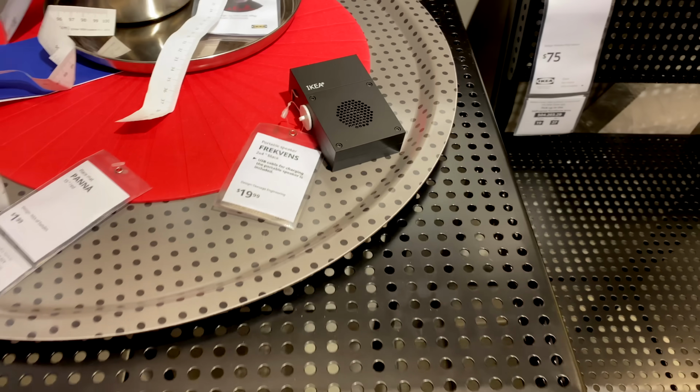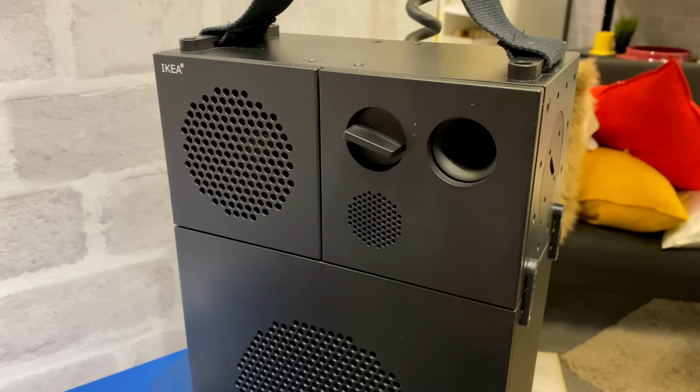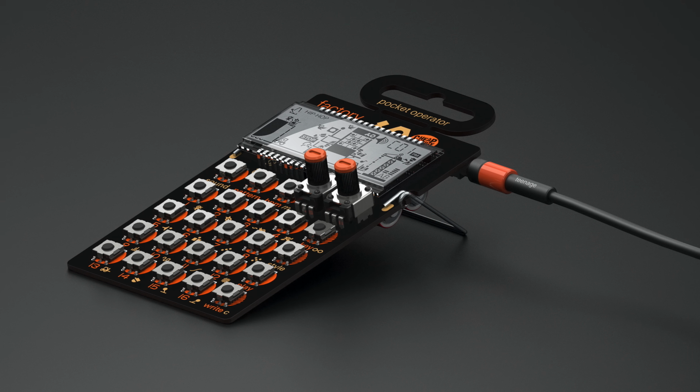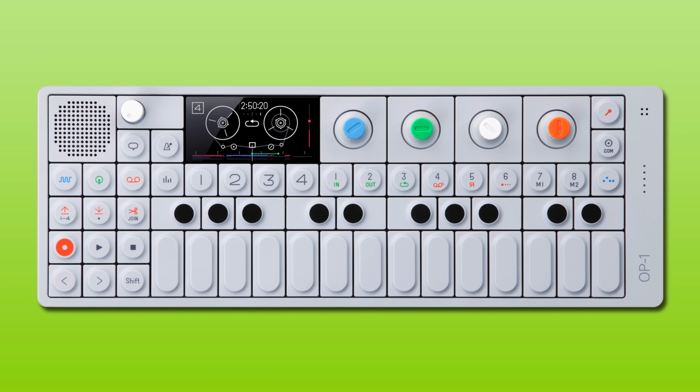So IKEA's Frekvens line has a number of products, but among them are three speaker models. A small pocket unit, a bookshelf speaker that can also be portable, and an accompanying subwoofer. It's that bookshelf model we're going to look at this time. It was designed in collaboration with Teenage Engineering, who are probably best known for their line of music synthesizers.